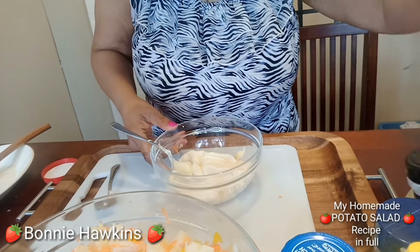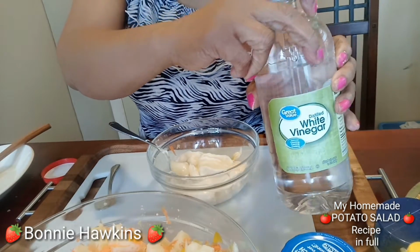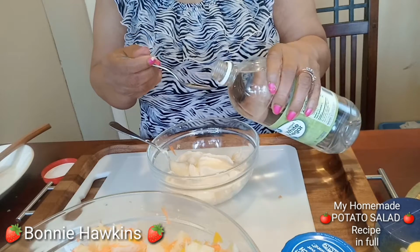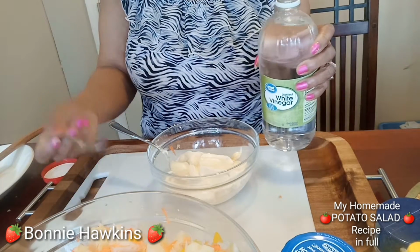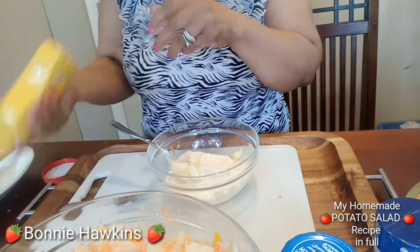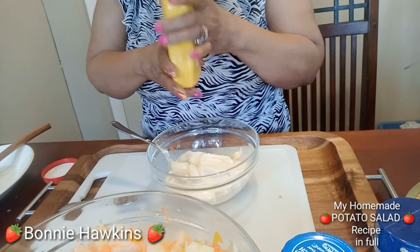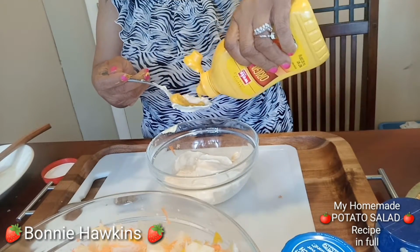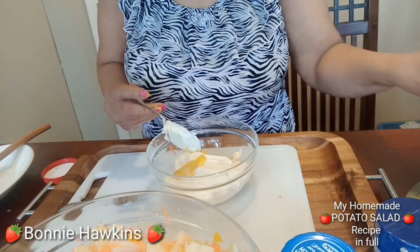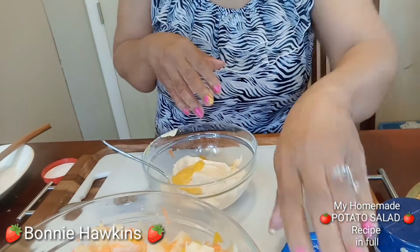Okay, and now I'm going to add to that white vinegar. I'm going to put about a teaspoon, a little bit. Okay, so we got that. I'm going to pour in a little mustard. Okay, there's the mustard. And I'm going to put in a little bit, a tablespoon for now. That may be all I put in, I may add a little more to it. You can add to it, but you can't take away from it once you get it there, so it's best to be on the safe side.